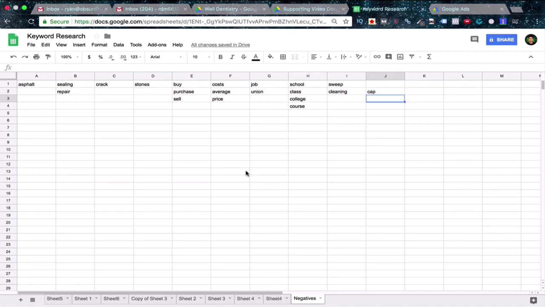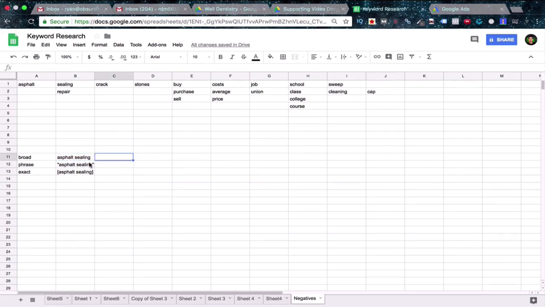One thing to keep in mind are the different match types. So they exist also for negative keywords. So they have broad, they have phrase, and exact. Let's say you're negating asphalt ceiling. So you use the same symbols for these. This would be asphalt ceiling, and this would be asphalt ceiling without. This phrase would negate all searches that contain all of these keywords in them, so asphalt and ceiling, but not close variants.